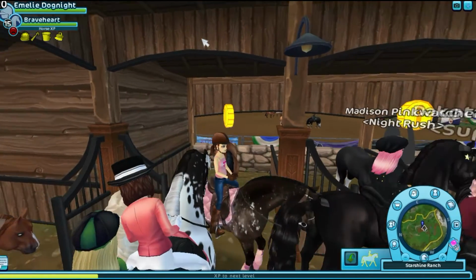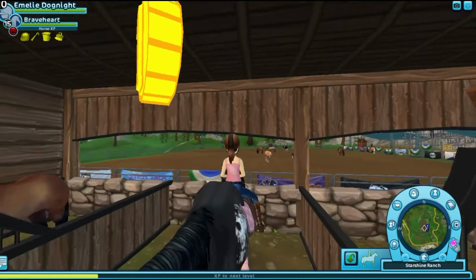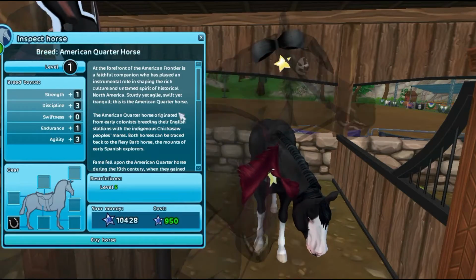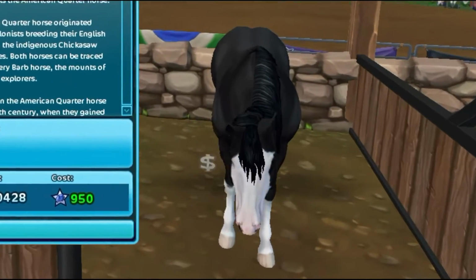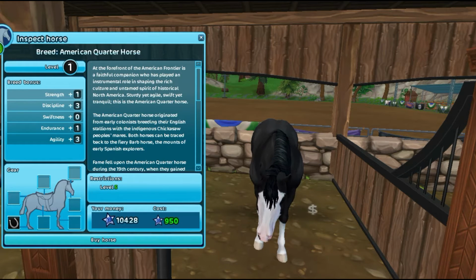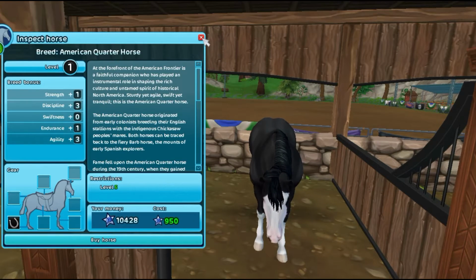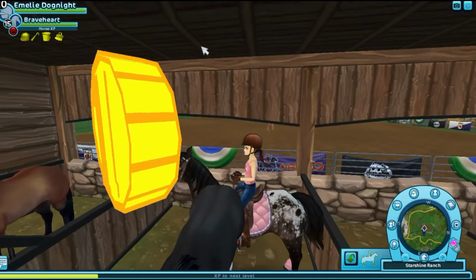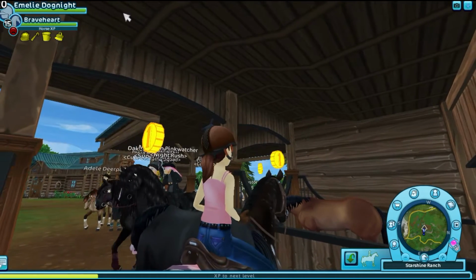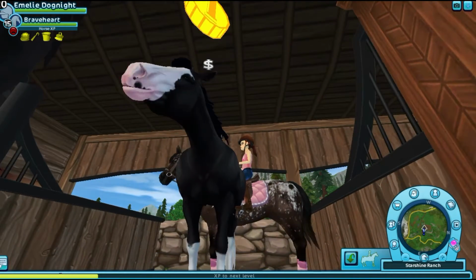This is my favorite one, which everybody really likes, but I really like this one. I think this is called a bald face, right, with the white? I don't know, but this is the black with the white on the face, and it is so beautiful. Like, just look at it. It's really pretty. I just love him so much.